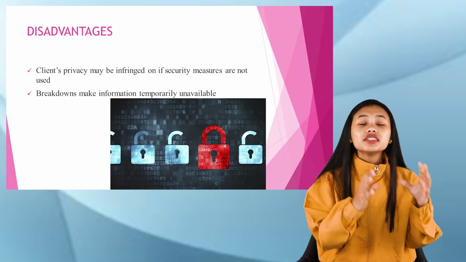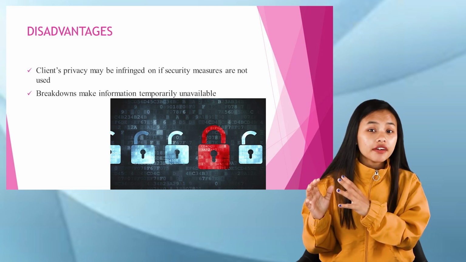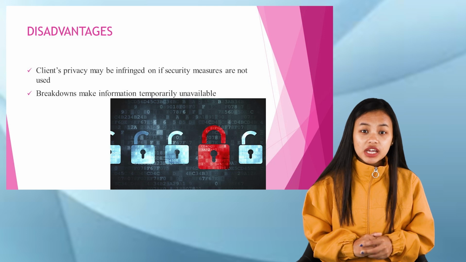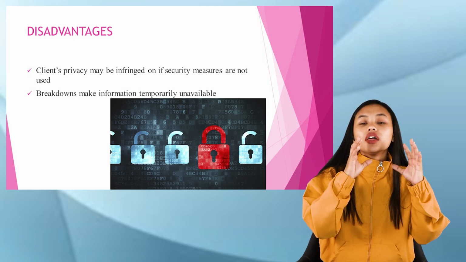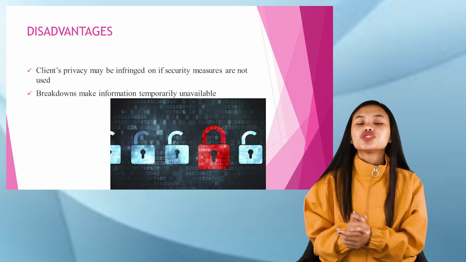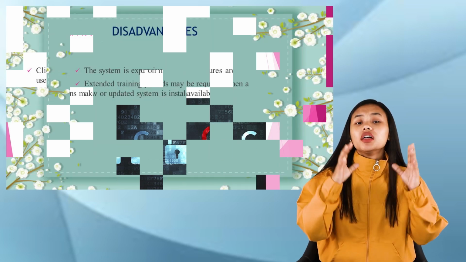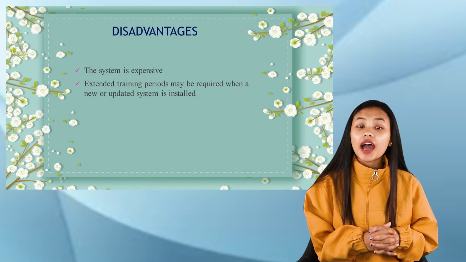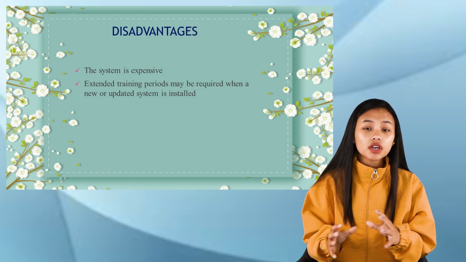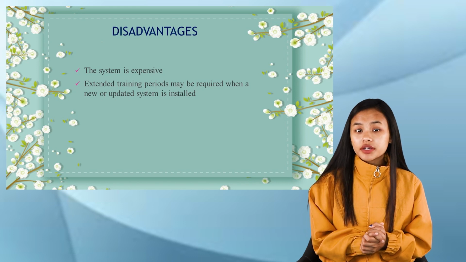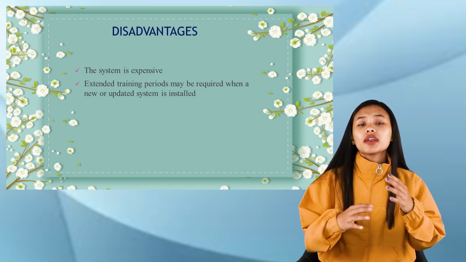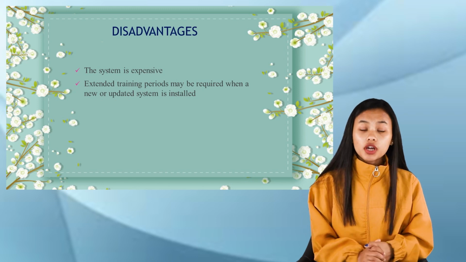However, along with this, there are also several disadvantages. The first one is that the client's privacy may be infringed on if security measures are not used. The second disadvantage is that breakdowns make the information temporarily unavailable. This system is also expensive, and an extended training period is also required in case a new or an updated system is being installed. So these are also a few of the disadvantages of this computerized documentation.